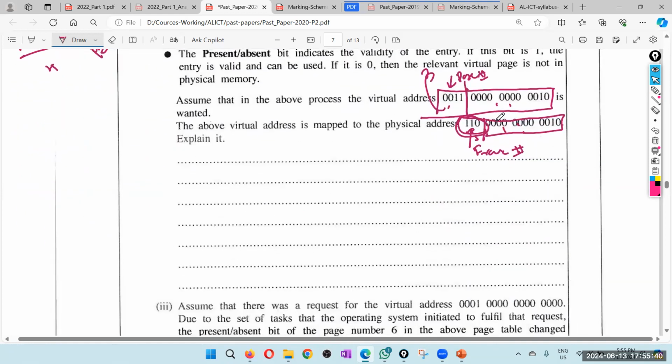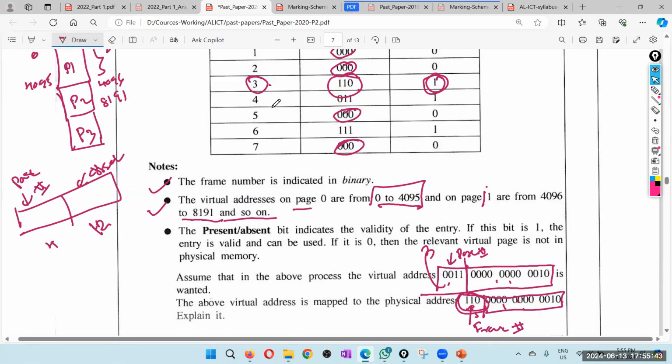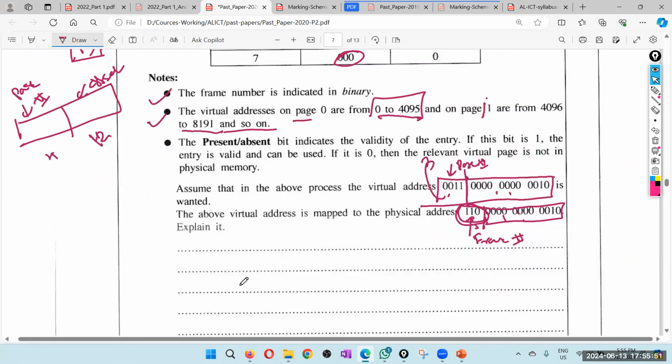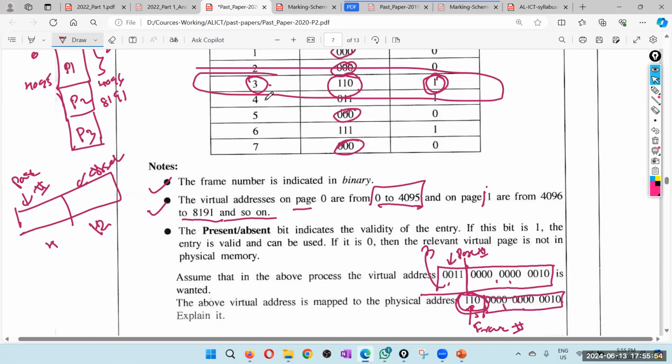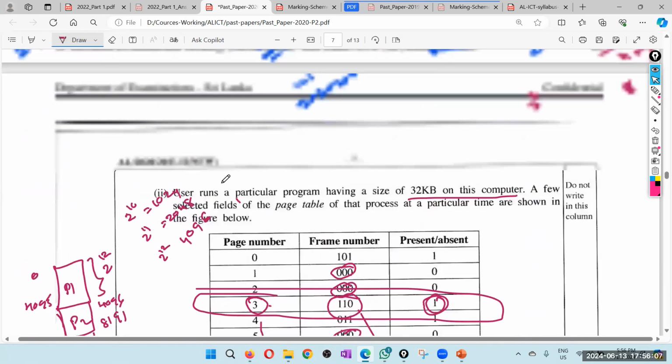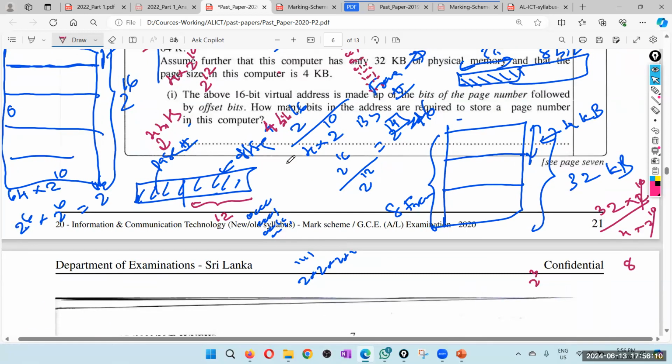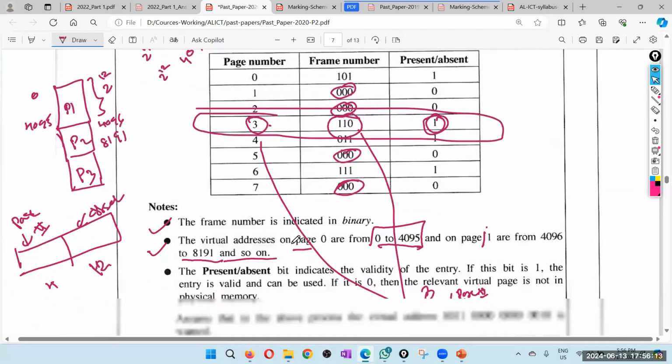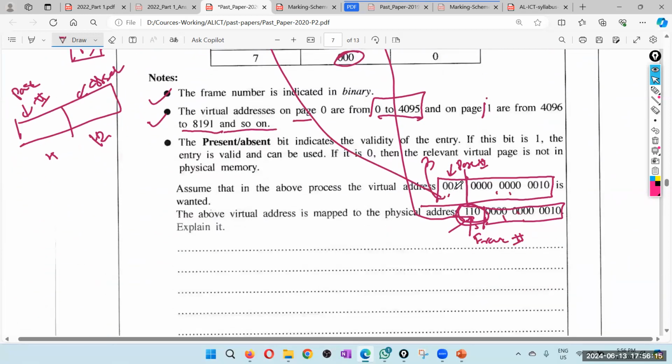In this space, maybe you can draw like this again, right? You can highlight this in the paper, because someone who marks can see that you have highlighted that. Or you can just draw something like this and something like this. So somehow you need to explain that, yes, I know what happened, and write a simple explanation. But you need to do these calculations as well, that of course you did for the previous question. Okay, so therefore that is how you get this physical address, or sorry, how the logical or virtual address maps into this physical address.